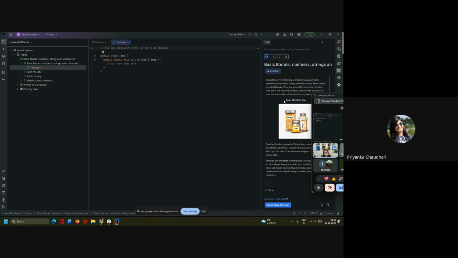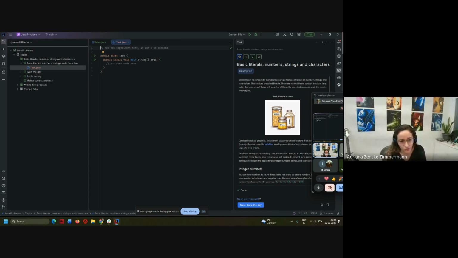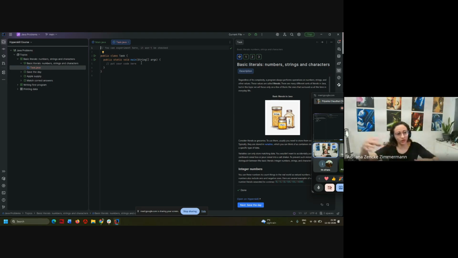In this case, you can just see what it is doing, and then you can explore and put the code where you are doing here already. That's also what you can do. You can combine exactly what you have in the Hyperskill course with the Java problems, where you have the code, and then, okay, how do you run your first Java code?